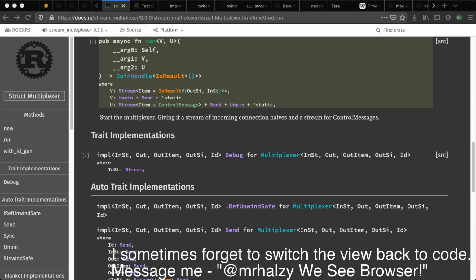Alright, so this isn't going to be a result. Oh, it's an IO result. Why is it an IO result? Okay, fine. It can be an IO result. Oh shoot! You're in the browser.